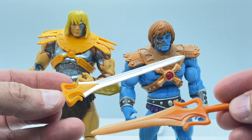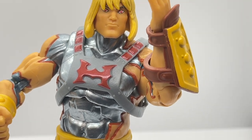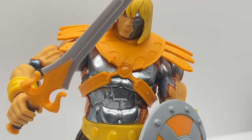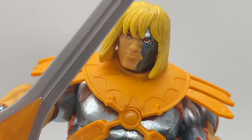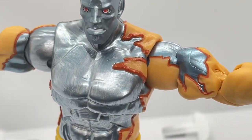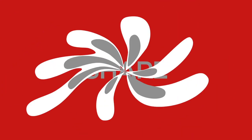Hopefully you can pick up that Intergalactic Skeletor figure just for the head sculpt alone. This is the best Masters of the Universe Revelation figure to date — there are so many ways to display, pose, and play with this figure. I honestly feel like a kid again. The attention to detail is second to none, and the updated head sculpt is my favorite version of He-Man, even though it's not He-Man. The fully robotic look gives it additional playability and I might just pick up another one so I can have Faker in all of his forms. What are your thoughts on this figure? Let us know in the comments below and thanks for tuning in to Toy Habits.